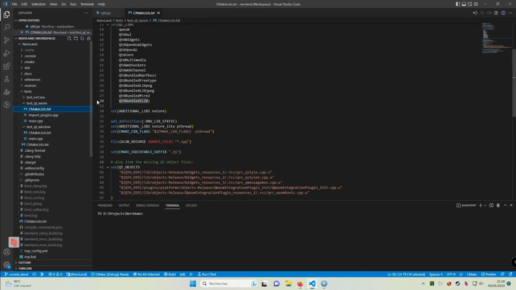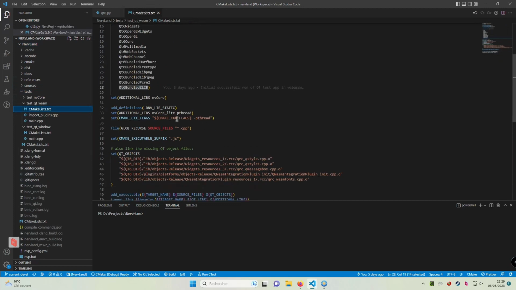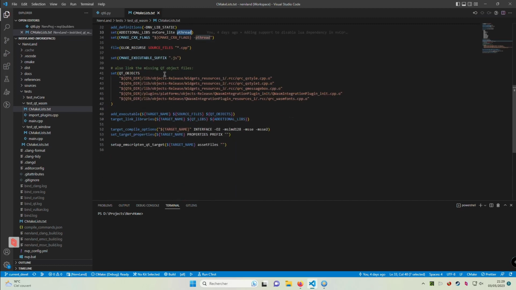Anyway, you have to specify that as a compilation flag, pthread, and also you need to link to the library. I'm not sure you need that. Maybe Emscripten is going to specify that directly, but I just added that here anyway. And there is another location, in fact, where you need to specify pthread, but first I was doing everything in this CMake file.